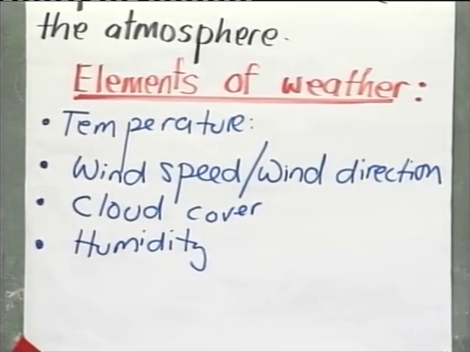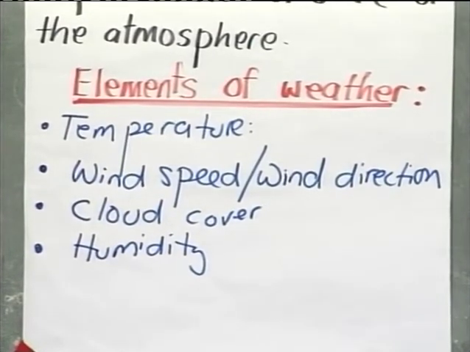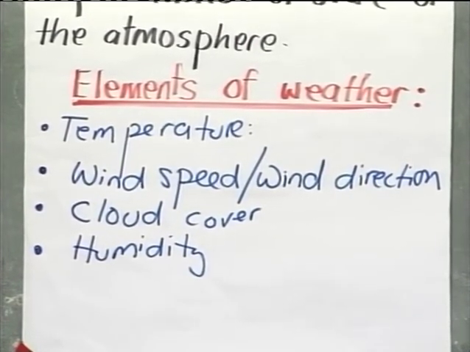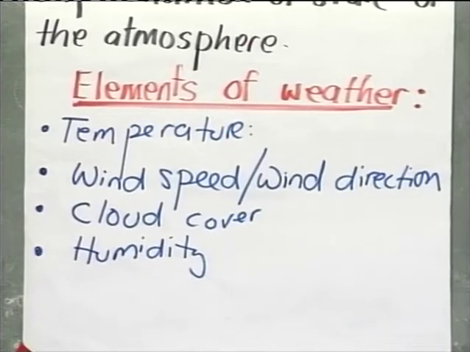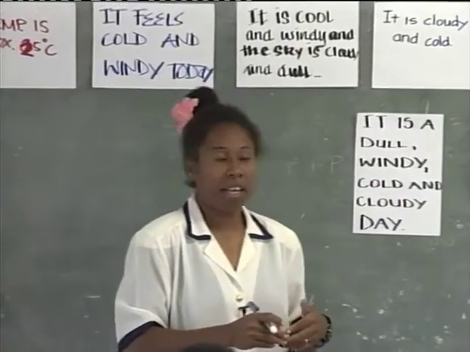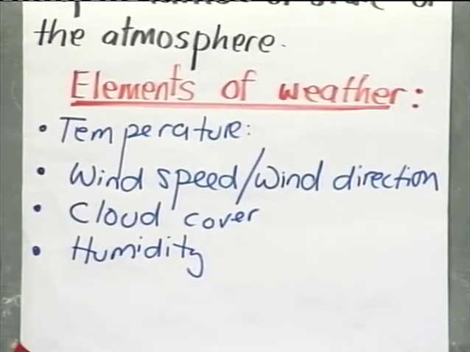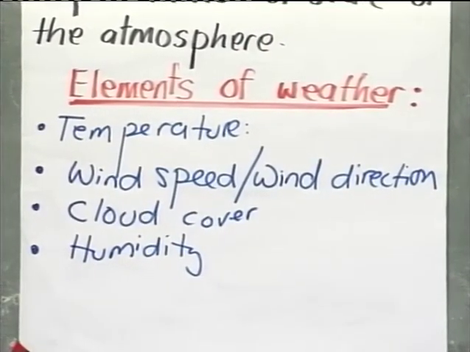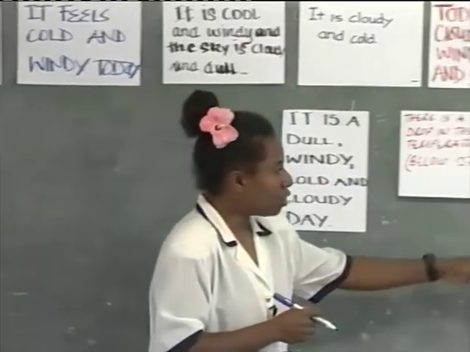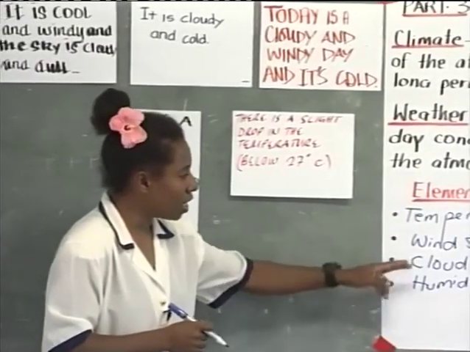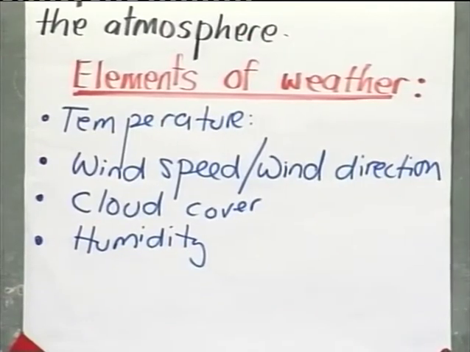Can you feel that? Can you feel that the air is a little bit dry today? It's colder or cooler compared to perhaps yesterday, where the place was hotter or stuffy. When we talk about humidity, we are basically looking at the amount of water vapor there is in the atmosphere or in the air. Okay, so we have temperature, wind speed, wind direction, cloud cover, humidity.